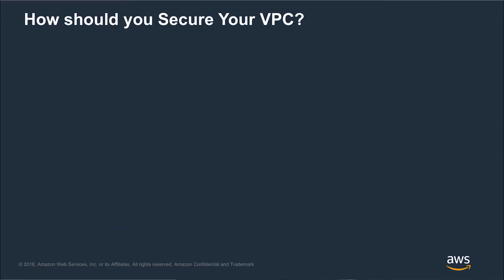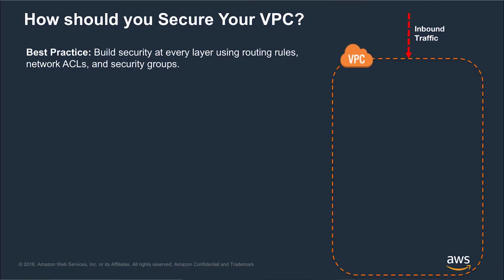So how should you secure your VPC? This is a pretty common question. We're talking about zero trust, but I have to provide access in because I have resources that I want to gain access to. So first, we start within the VPC, building that inbound ingress-egress point through a gateway of some sort.